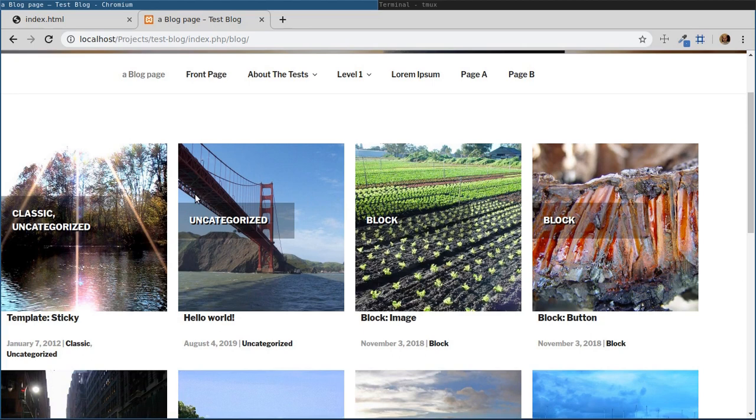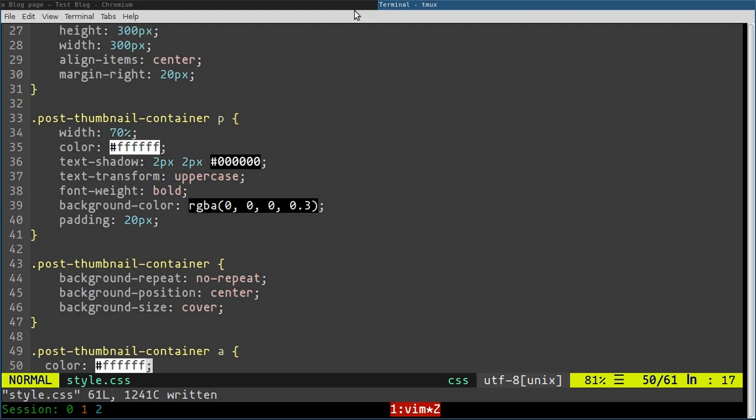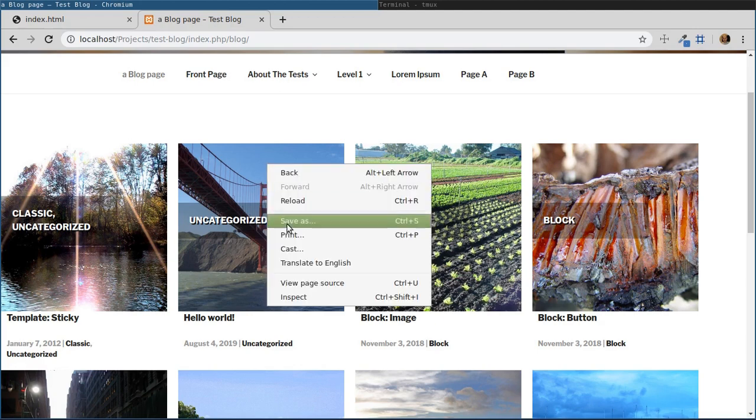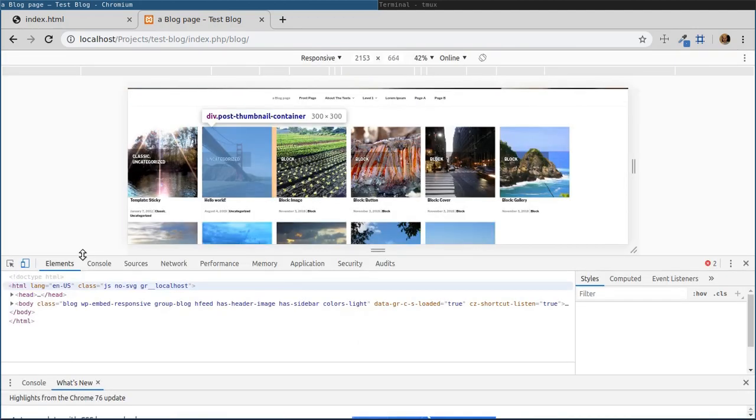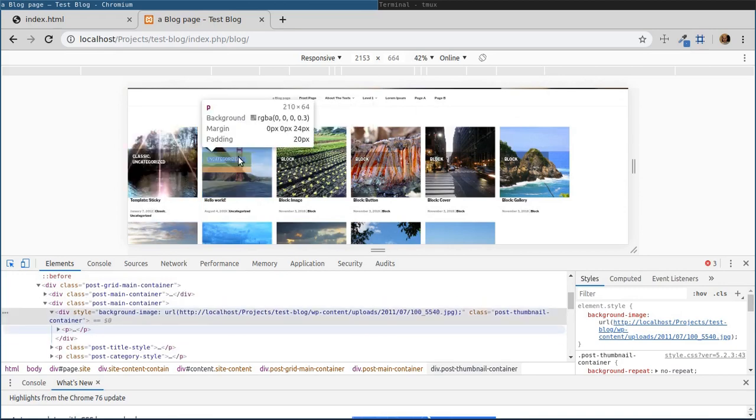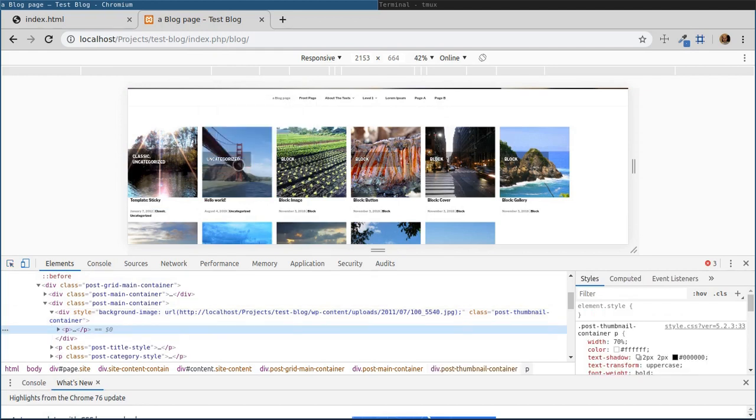And let's fix another problem. This text is not perfectly centered. It goes a little bit up. So let's see what we can do about that. Let me see what class this is. This is the p tag, post thumbnail container p, and it has a margin on the bottom.